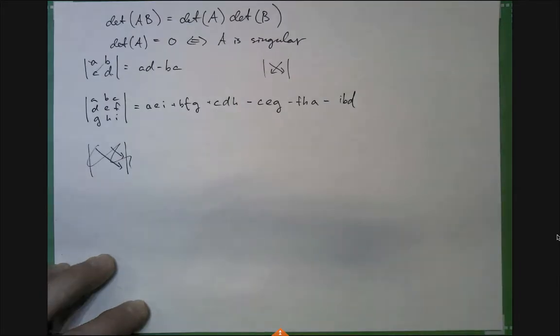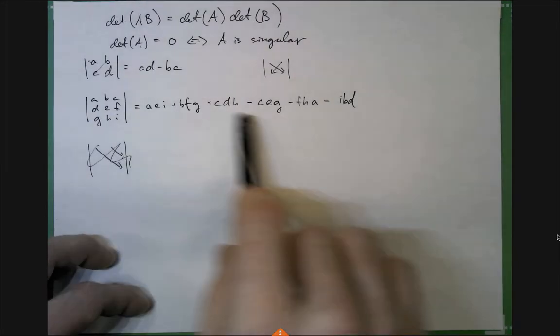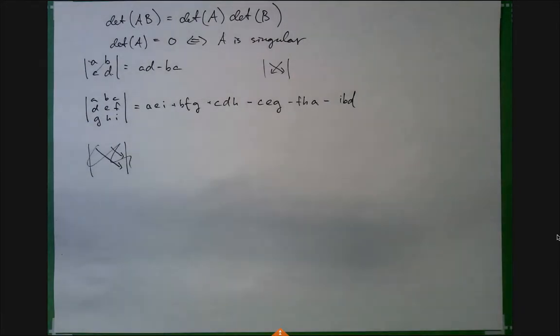Okay. So if you remember this trick, then it's very easy to remember the determinant of a 3x3 matrix. I don't think you really need to remember it, but it can't hurt. I will explain in a little bit that the determinant of a 3x3 matrix is immediately useful. For example, it gives you the formula for the volume of a tetrahedron. So we will get there. The determinants are incredibly useful.